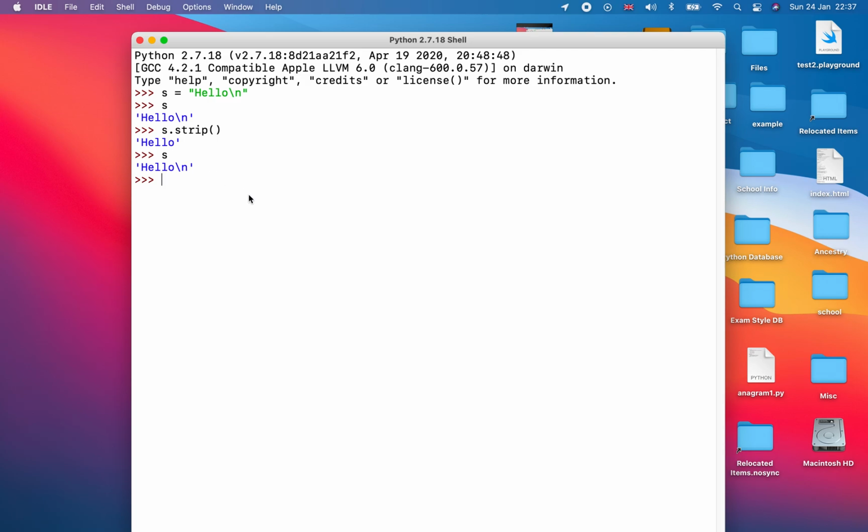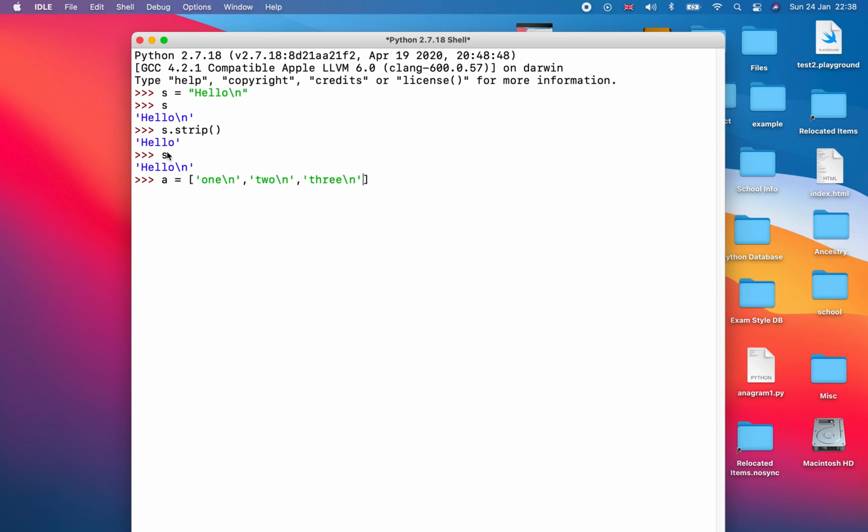So let's imagine that I had an array of characters. Because remember, strings are immutable. They can't really change. Let's have one with a \n and 2 with a \n. And I'm going to get rid of each and every one of these. Let's have another one. Let's go 3 with \n.